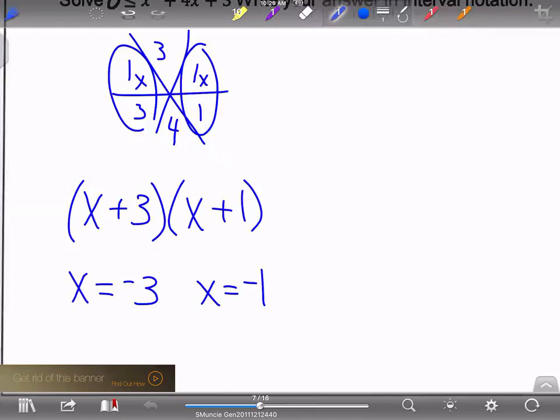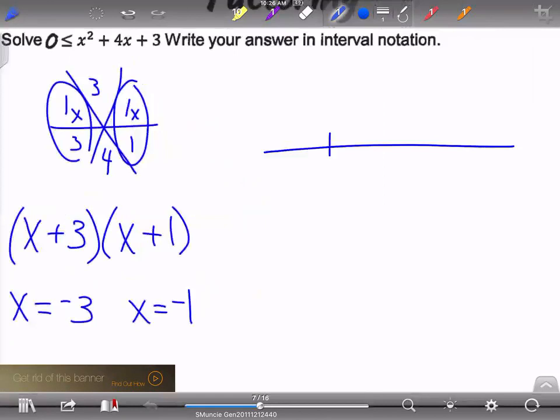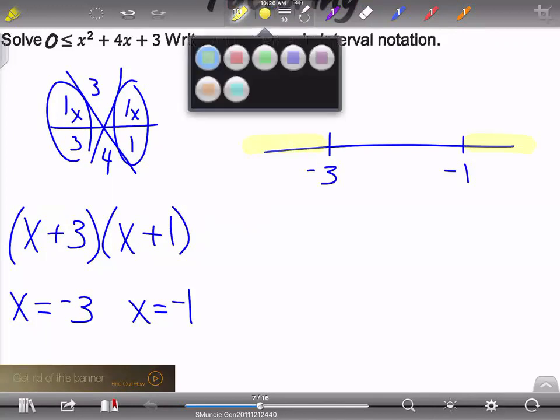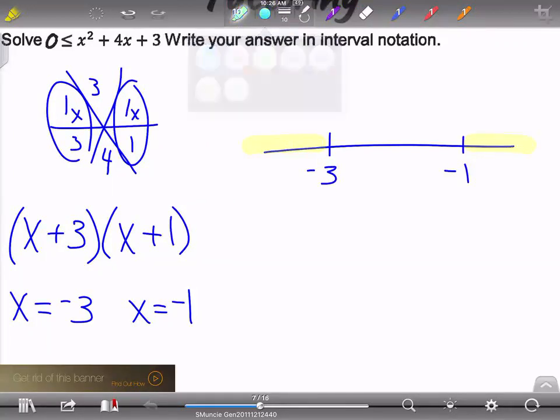Everybody okay so far? The majority of you, when I looked at your papers, actually everybody I looked at, had this correct. It's the next part where we get things messed up. So on my number line, I only care about -3 and -1 and the regions that are created. We have the outside regions, there's technically 2 of them, and then we have this inside region. We get to choose whether we plug in numbers from the middle region or one of the outside regions. It doesn't matter. We're just going to find a true or a false statement. So give me a number you want to plug in.